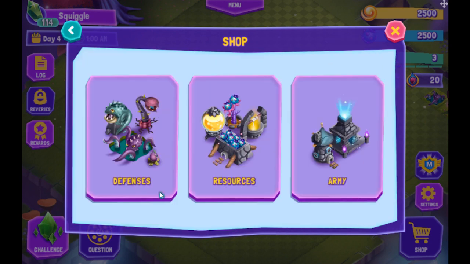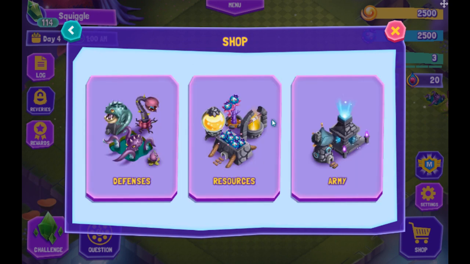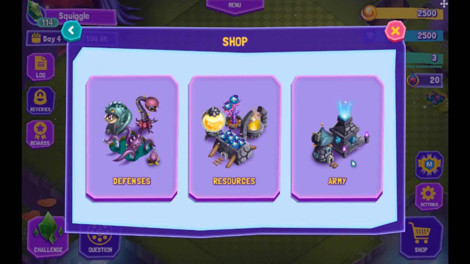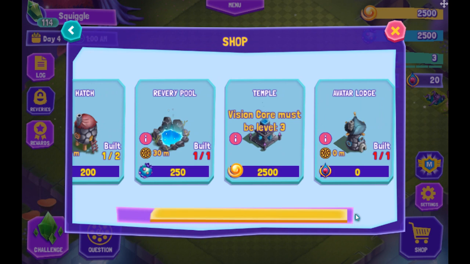And then under buildings, you have defenses, resources, and your army. Defenses are things that will protect your base when someone tries to attack you. Resources are where you can get stuff for your Imaginanium and Mirage, as well as Dreamweavers, which I'll tell you a bit more about in just a second. And your army, which is where you can have your hatch, which is where your reveries are grown, your reverie pool, your temple, which is where you can upgrade your reveries, and your avatar lodge.